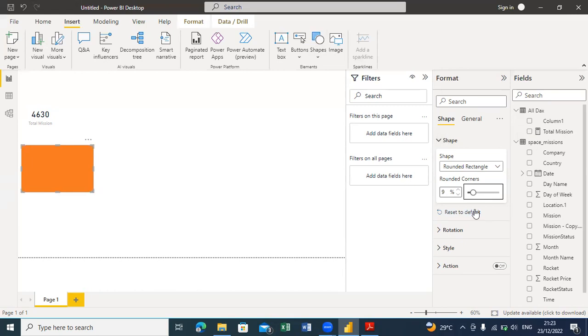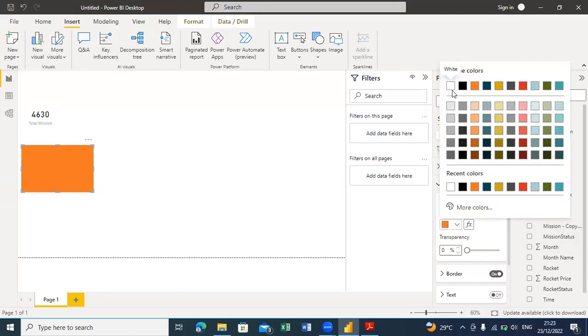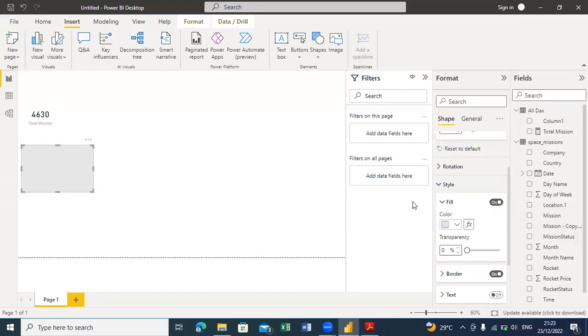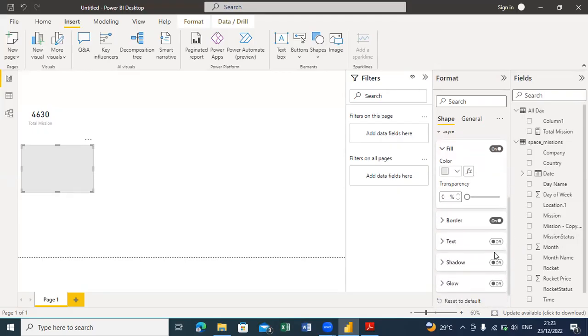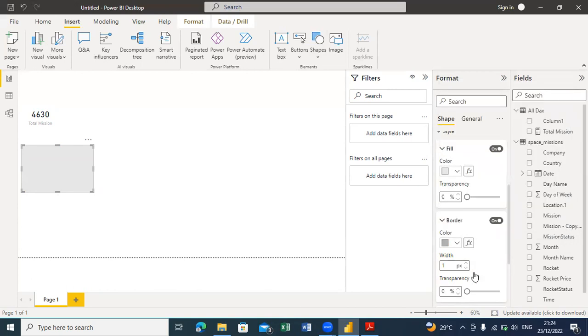And the style, let's change it to like gray. And the border is on. I want to be very fast, so that we will just be putting them inside it. And the border, let's pick something closer.